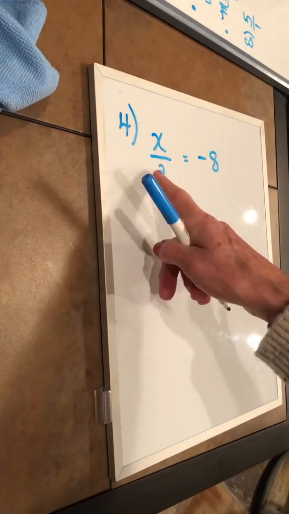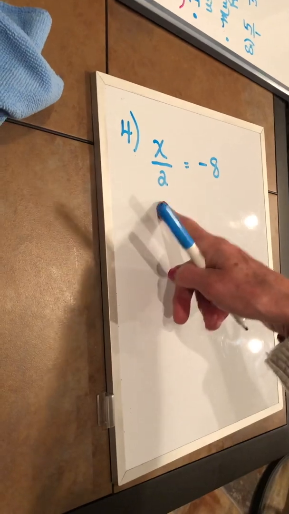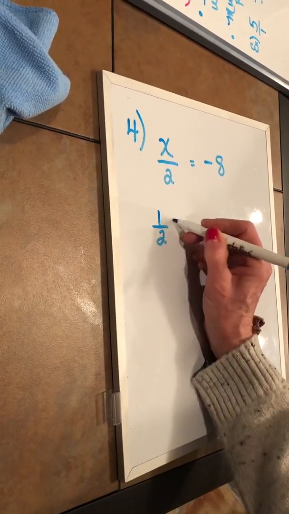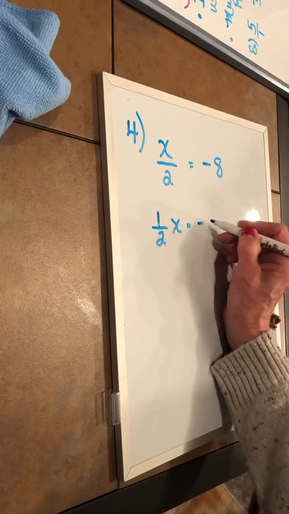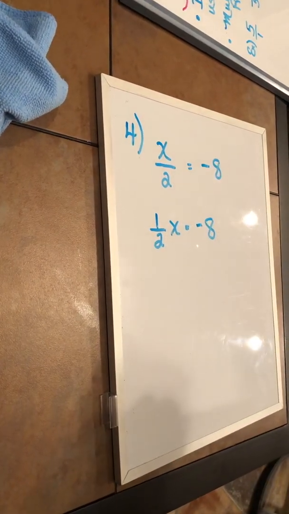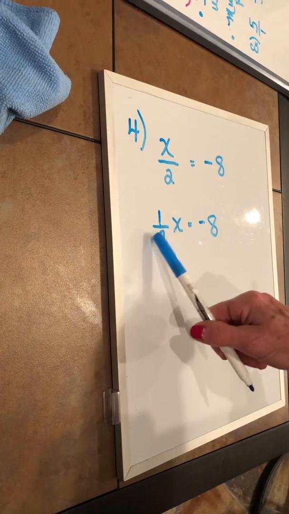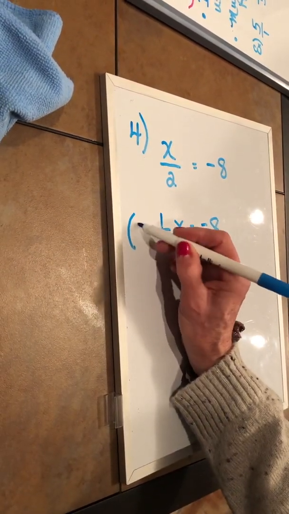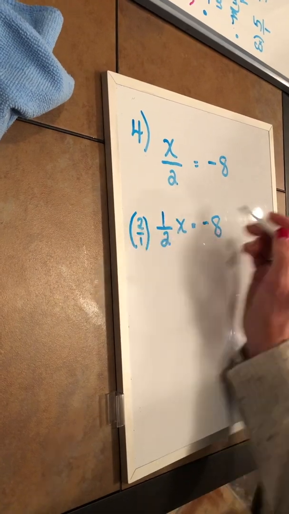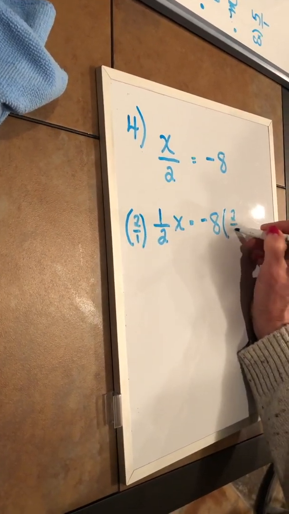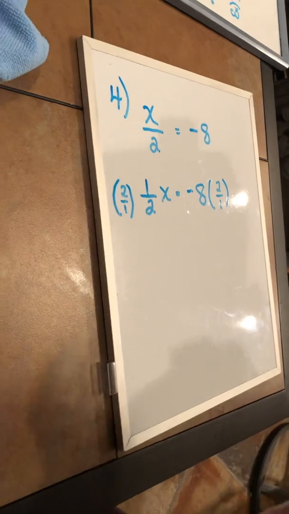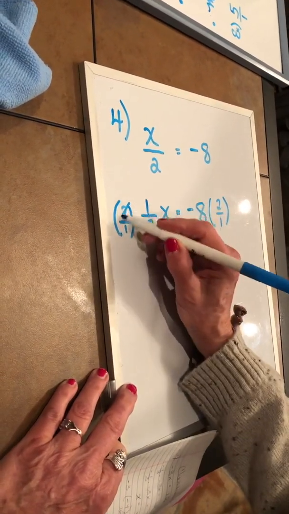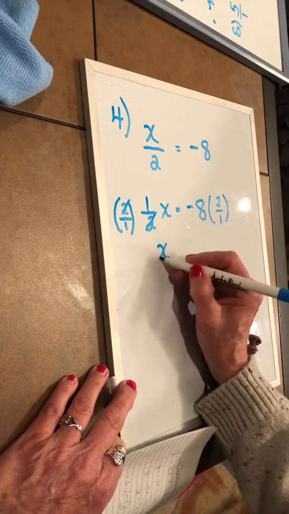So again, we want to extrapolate that fraction. So that's a 1/2, right? So if that helps you to do it this way, that's fine, you know? Then you can see, oh, right away, the reciprocal of that is 2 over 1. So I'm going to multiply 2 over 1 here, multiply 2 over 1 here, right? And so then I'm going to cancel these 2's. So I just have x.